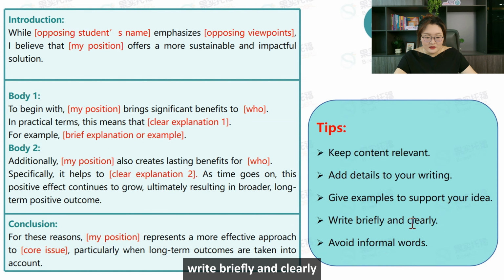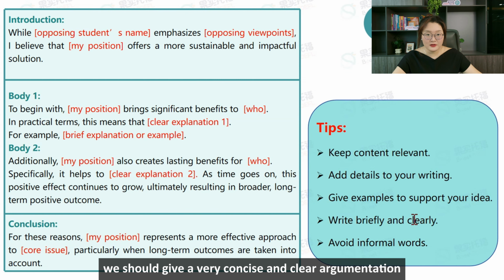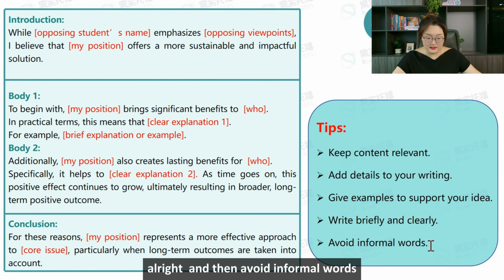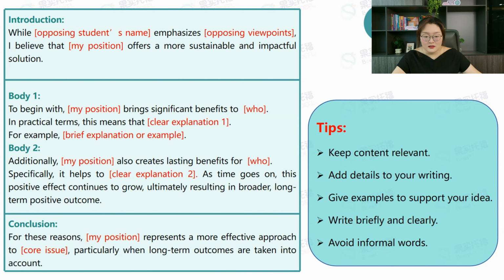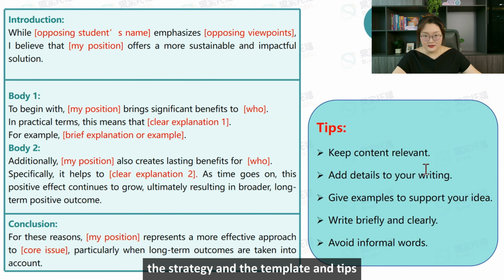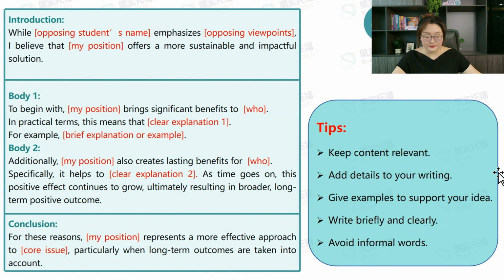Write briefly and clearly. Here, briefly means don't be too repetitive. Okay, we should give a very concise and clear argumentation. All right, and then avoid informal words. Although this is a group discussion, it's still under the academic scenario, so we have to be very formal. All right. So now that we are clear about the requirements, the strategy, and the template and tips, then we're going to apply them to a real test question.